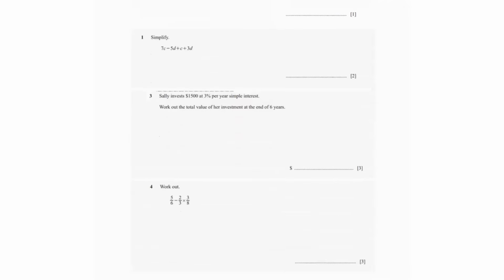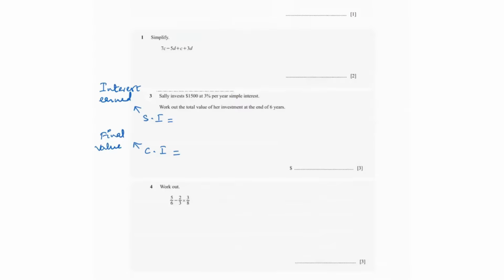Then the distinction between simple interest and compound interest. Simple interest is basically giving you the interest that you've earned in a specific time period, whereas the compound interest is giving you the final value after the time period has been completed. So this is final value, interest earned. You need to know about the distinction between the two.